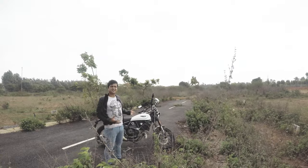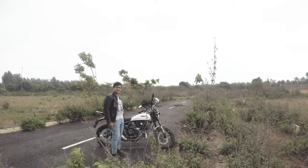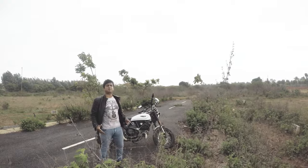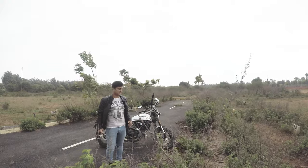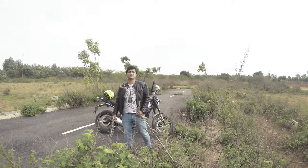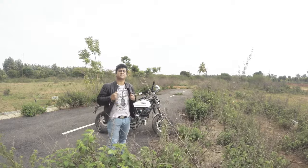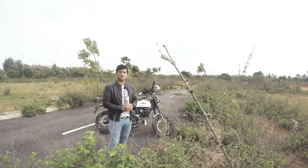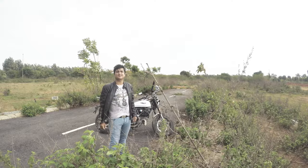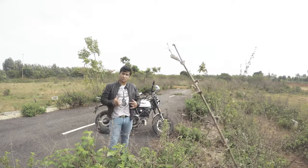Basic style, which looks very retro, and also a mix of modern, with an old style tank, with a trellis frame chassis, with the kind of look it has, the L-twin engine, the powerful engine, amazing. It just looks enigmatic. Ducati Scrambler Classic is a proper enduro. It has sweet power. 803cc, 75 bhp, with 68 Nm is top. It has a sweet acceleration. The throttle always needs to be revved high. It corners great. It stops great. It just sounds like a perfect bike and also feels a great bike.